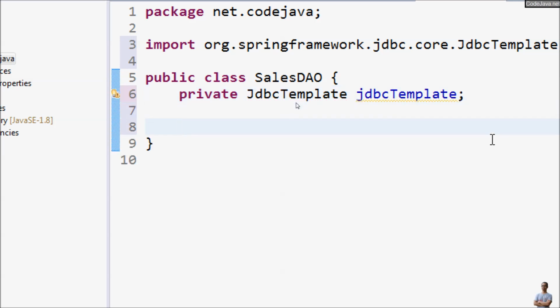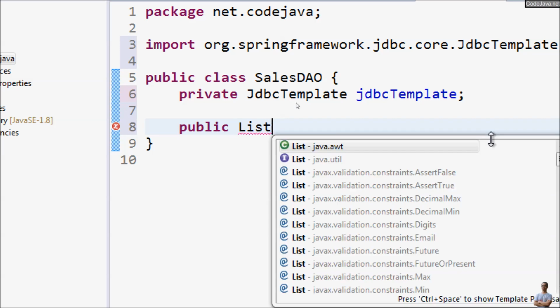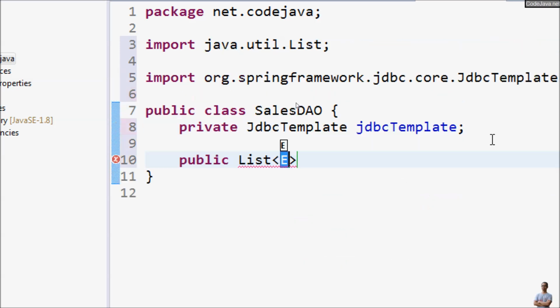And the CRUD methods. The first one is a list method that returns a list of rows in the database in form of list collection, List of Sale.